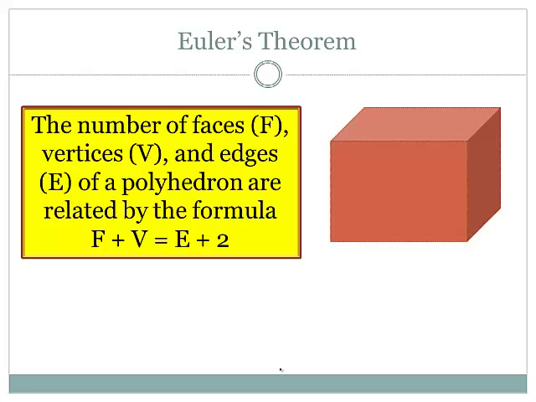Okay, so one of the reasons why I was making you find the vertices, edges, and faces is because we have something that's called Euler's formula, and this occurs in all polyhedra. Basically, Euler's formula takes the number of faces, vertices, and edges, and there is a common theme between them. If you add the vertices and the faces, that would be equal to the edges plus 2. This constant 2 just occurs in nature when dealing with a polyhedron.